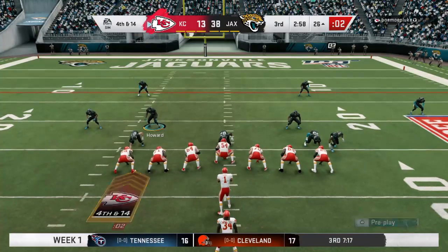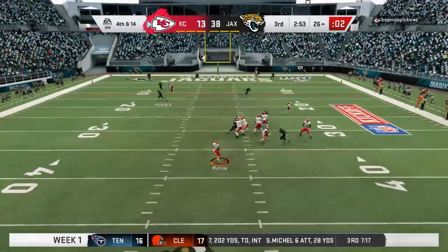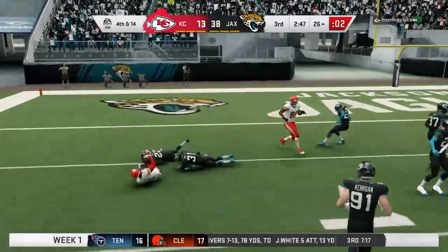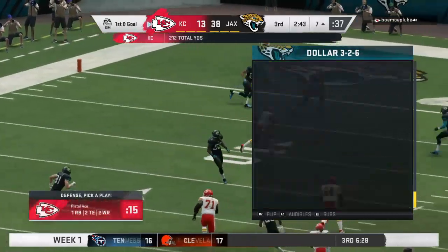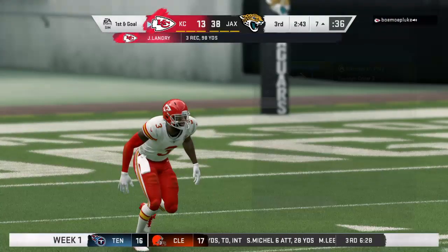Murray and company going for it on fourth. Being chased out left. He's got a man wide open. It's Landry. And brought down, but not before they get it inside the 10 to the 7. Some collective exhales over there on the sideline. A big pickup through the air on fourth down to bring up first and goal.